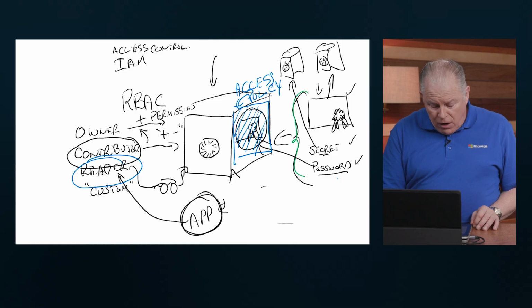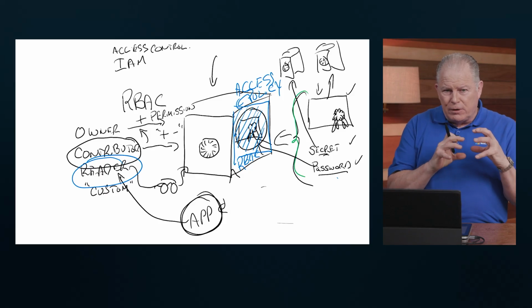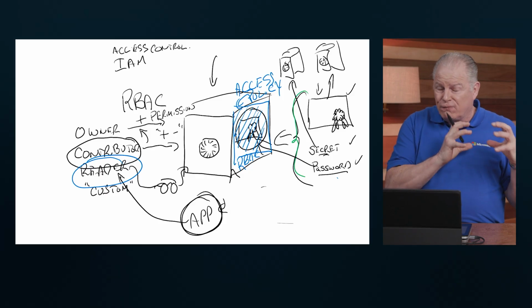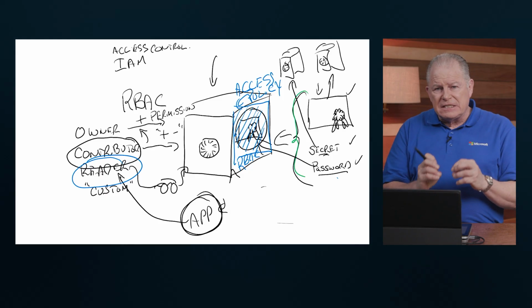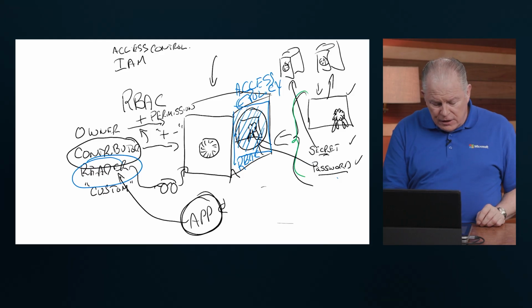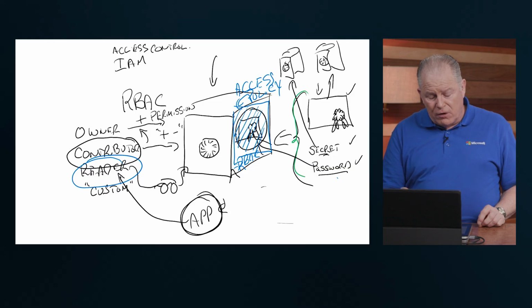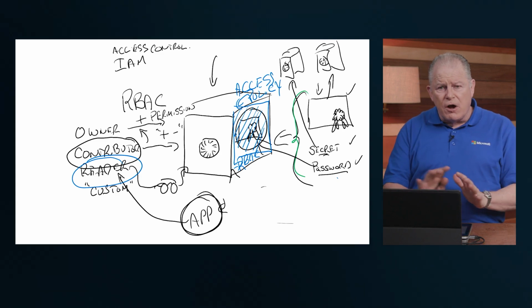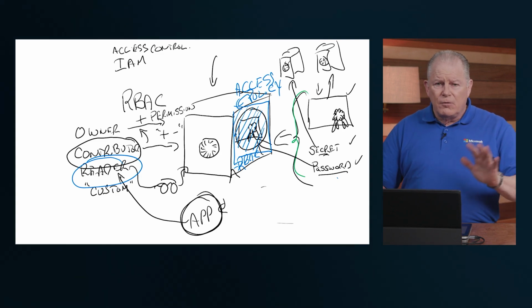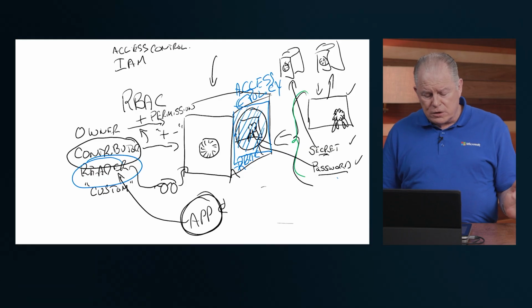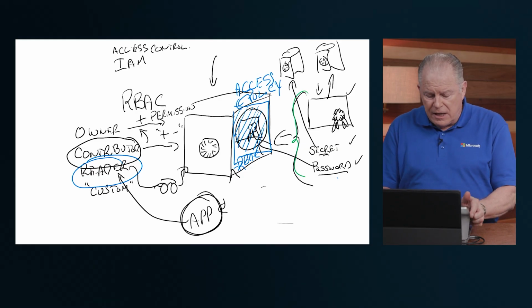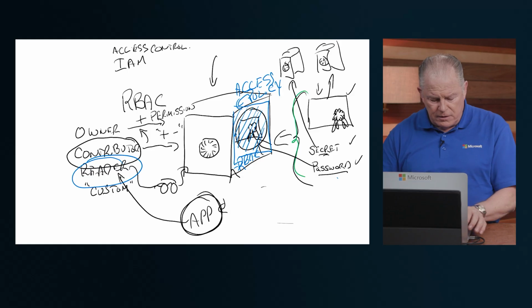I can also use RBAC inside of the vault. So remember, I'm trying to separate the two. One is access to the vault, and one is access to the information in the vault. So I can use RBAC to gain access to the vault, and now inside of the vault, I can also use RBAC, or I can use an access policy to get access to the information. So those are the concepts that I wanted you to pick up. We'll show those to you when we get back to the course material, but you're going to now see those live in a demonstration as I go into the interface.